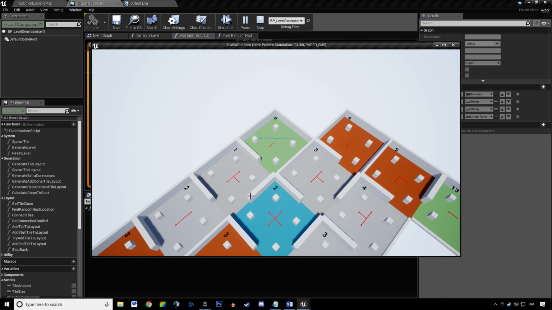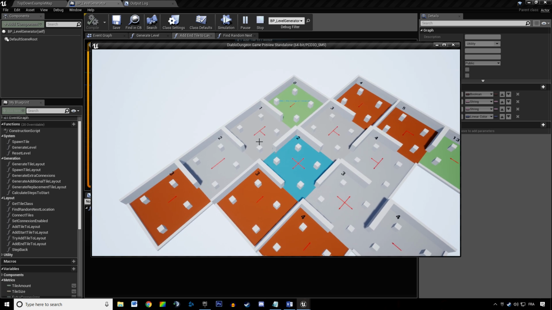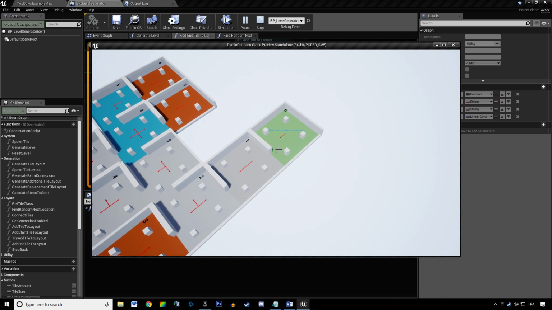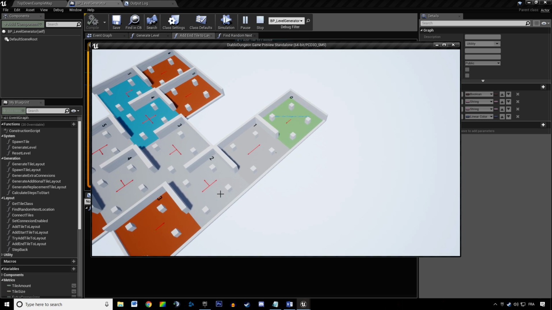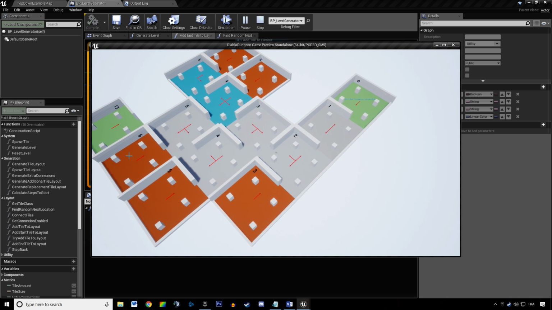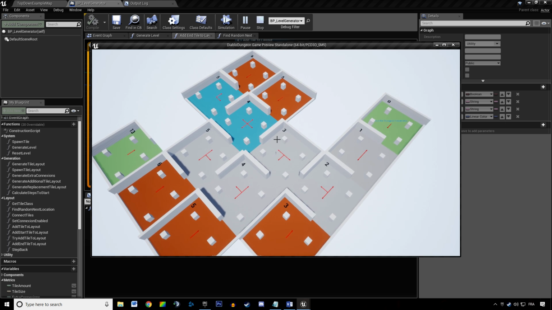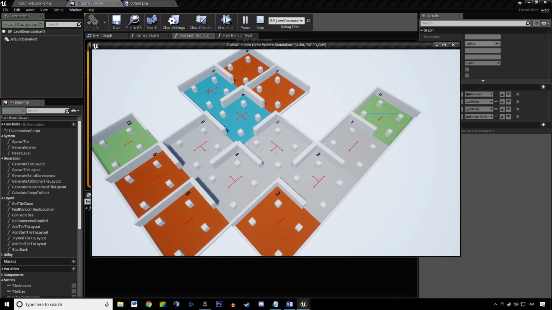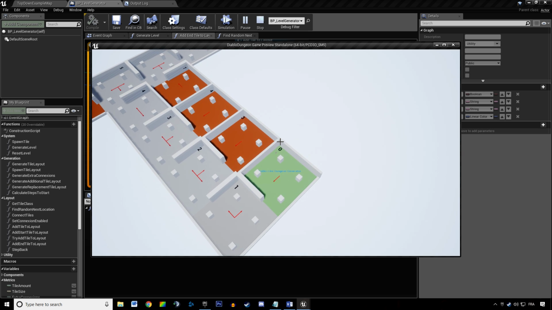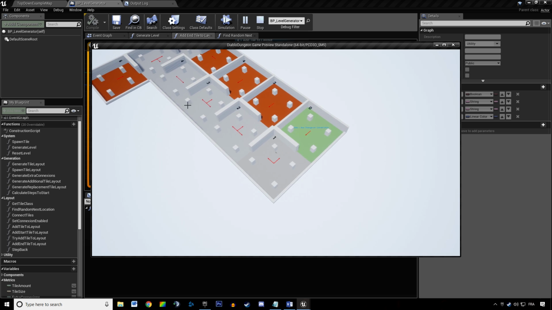So if I hit plus, yep, it added our end tile to the further tile in our dungeon. So if I'm hitting plus, what is our further tile? So it's this one, but it did not connect. It did not connect them. Why did it not? Why did it not connect them?